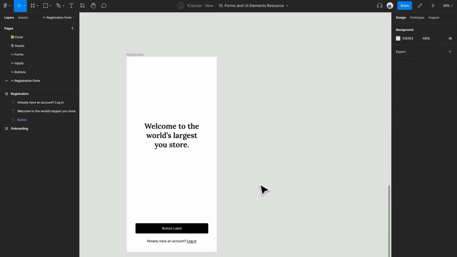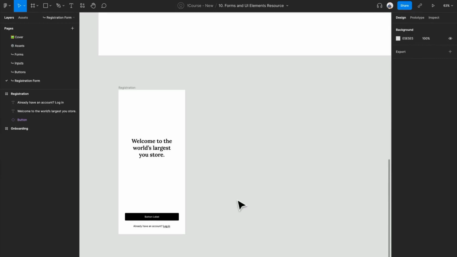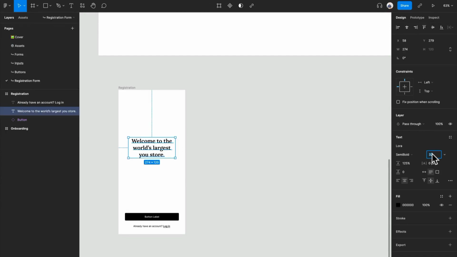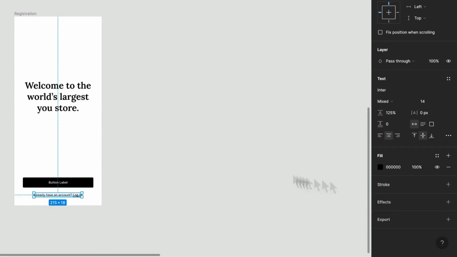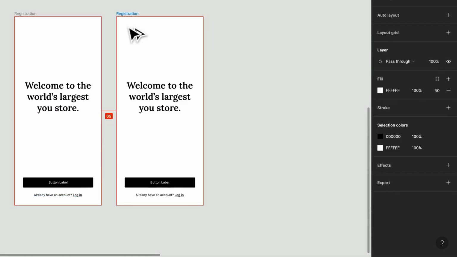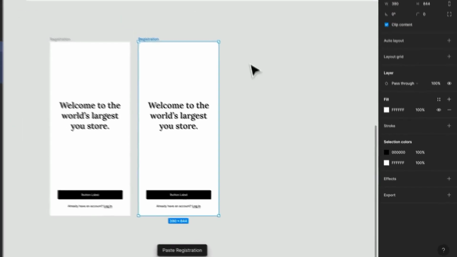Okay, so this is our first screen. Now it's starting to come in. I think the next step after this step that we're working through right now is to incorporate some imagery in here, and also some other things like fine-tuning the text. So I'm going to make a copy. Oops, I'm just going to Command C and V.